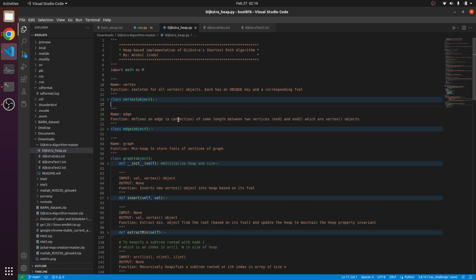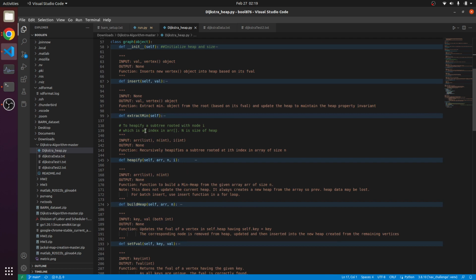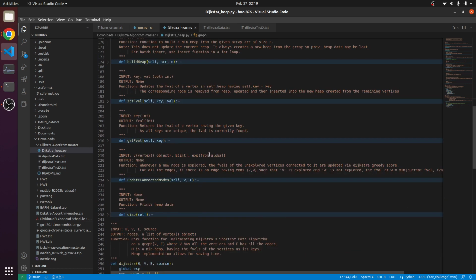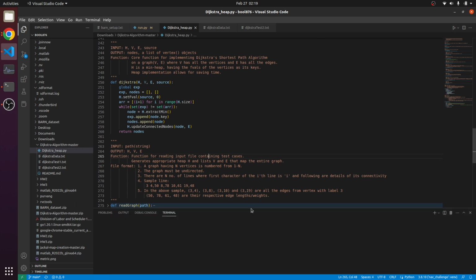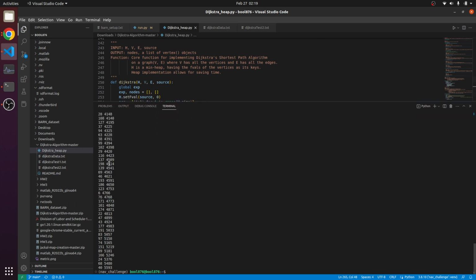The Dijkstra code has been implemented from scratch, implementing the heap to maintain the heap property. The pathfinding algorithm simply returns the shortest distances. We have yet to implement the backtracking to generate the actual path from the source vertex to the target vertex. As of now, the output is the shortest distance from the source vertex to all of the nodes.